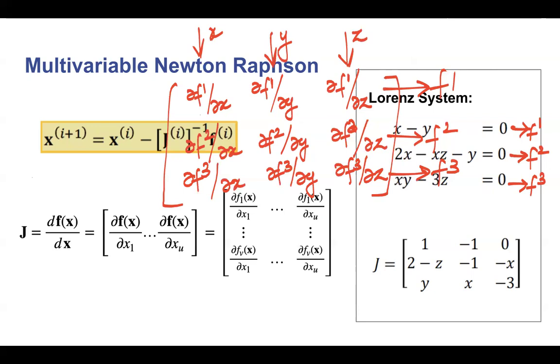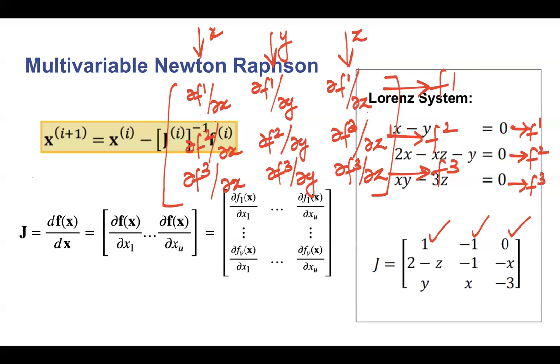Yes, ma'am. Okay. Now what you have is, you have the function x minus y. So when you take the partial derivative with respect to x, you will consider y and z are constants. That's how you calculate partial derivatives, right? So with x, what is a derivative? The coefficient is 1. So 1. With respect to y, what is the derivative? Coefficient is minus 1. So minus 1. And z is not there. Because of that, you have the derivative to be 0. This is first function, dou x, dou y, dou z. Is this clear?